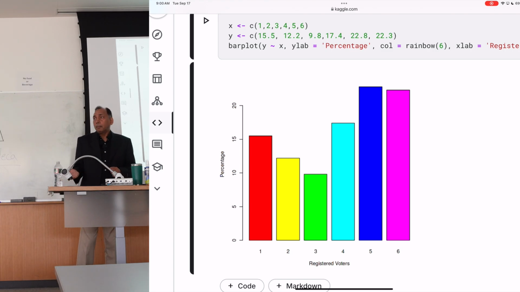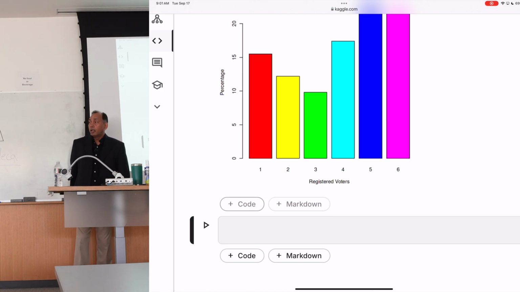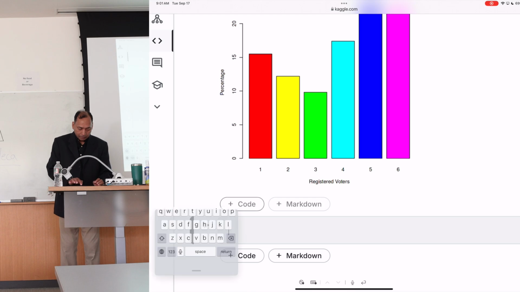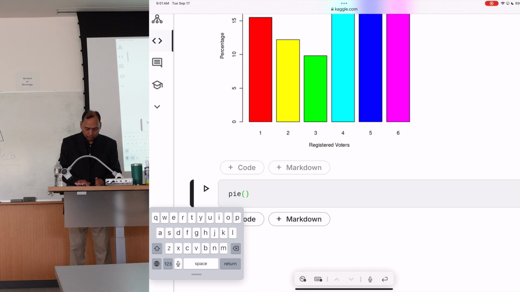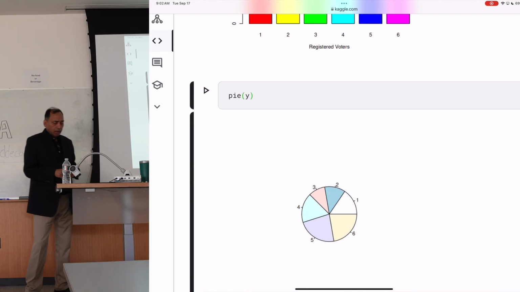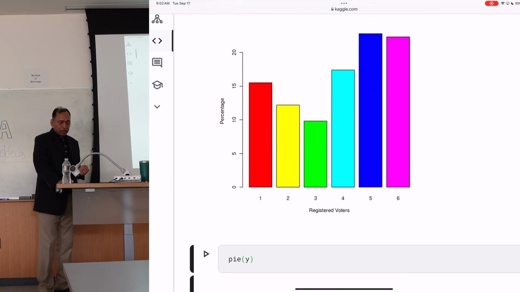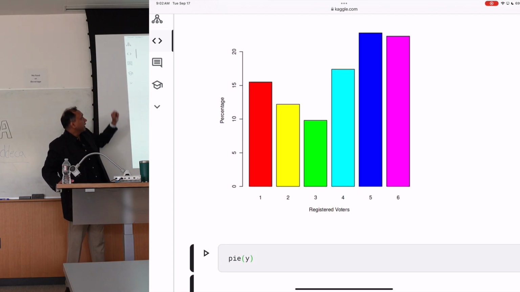So bar plot is one example. Another example of a graph or a chart with qualitative data is pie chart. So pie chart also is very common. So if you want to create a pie chart, let's add one more box here. And what we use is pie. Simply say pie, and within parentheses, our data is Y, those percentages. So if you run that, you get pie chart. Sometimes comparison, I would say, is much easier when you look at the bar plot, because you can compare the bars and see which one is low, which one is high, more accurately.